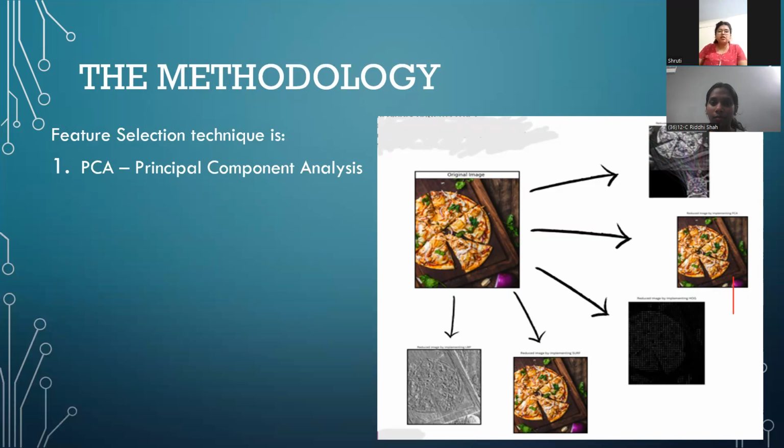When the features are extracted from the 4 methods we have used previously, then those extracted features are further selected by PCA. In this, the unimportant columns of the dataset are eliminated. In this image, we can see the implementation on photos. This is the original photo of pizza, and the 5 methods are applied on the images. The first is HOG, then LBP, then SURF, SIFT, and PCA.